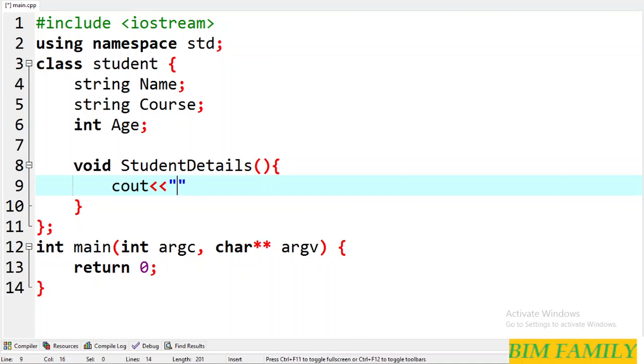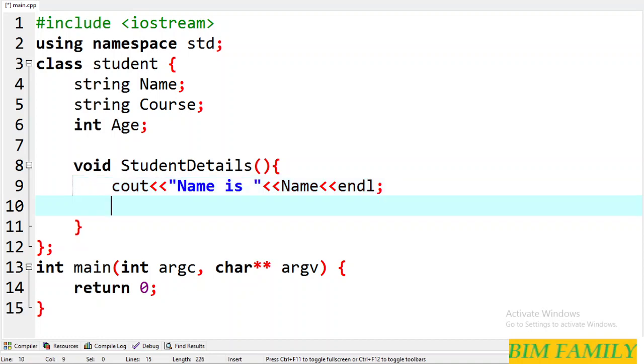So we shall say name is, then we shall have to call out the name of the student, which is going to be this. Then we end the line, terminate, then come to the next line.